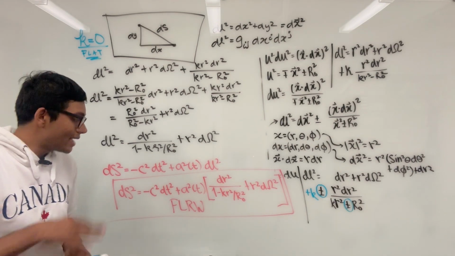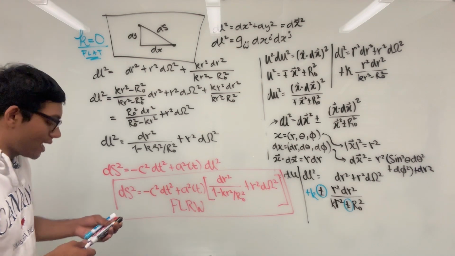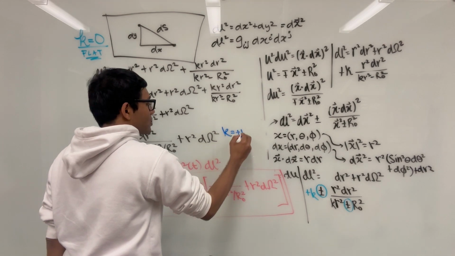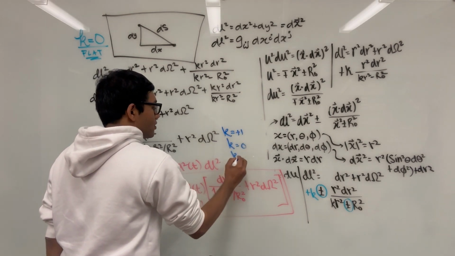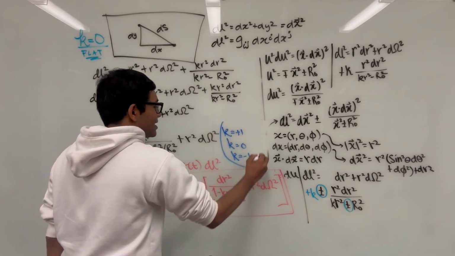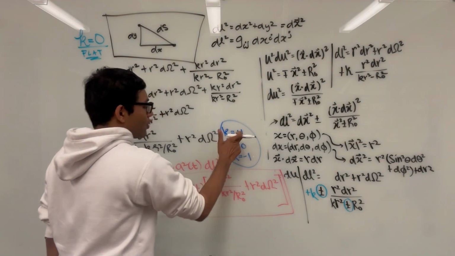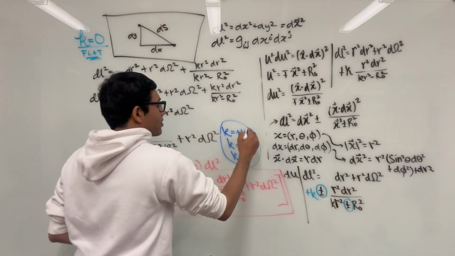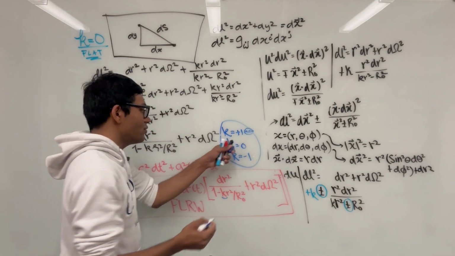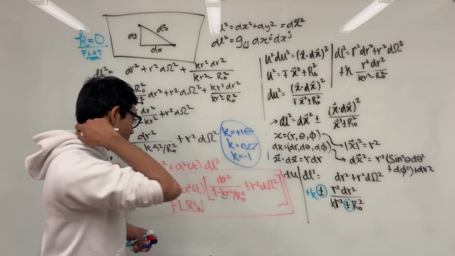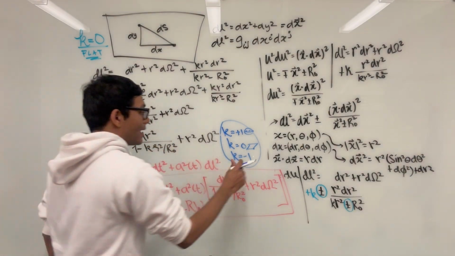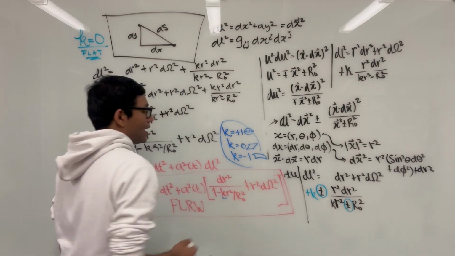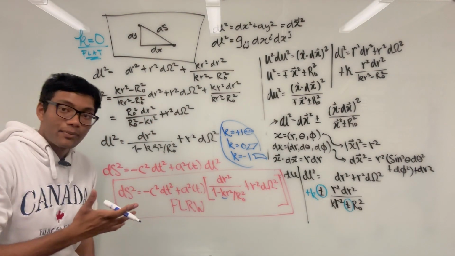In the next episodes, I'll be analyzing this metric step by step. But note that you can already gain some intuition for what kind of a universe we have and play around with toy universes, which is a crazy thing to say, by checking what happens if the curvature scalar k is +1, which represents a spherical universe, if k is 0, which represents a flat universe. Spoiler alert, that's what we might be heading for. And if k is -1, which is what happens if we have a negatively curved universe like a hyperbola.